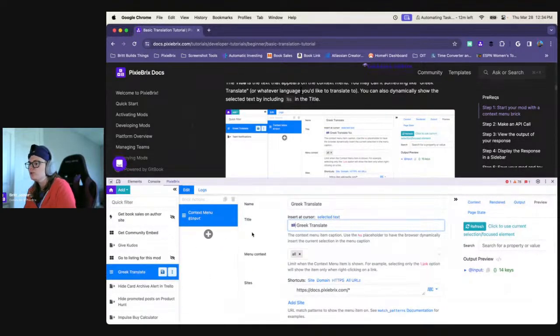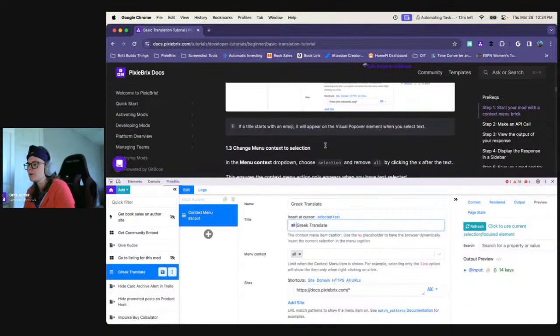However, if you aren't doing that, or if you don't really care what it looks like, then you can just put whatever you want there. This name is a little bit more descriptive. It's what's going to show up in your mod listing panel here. All right, so that's what we're going to do.